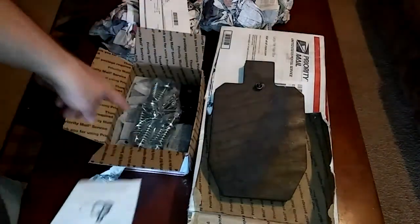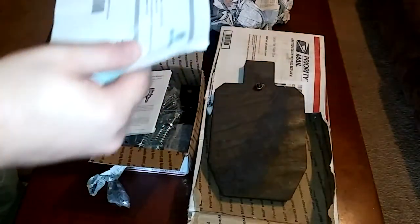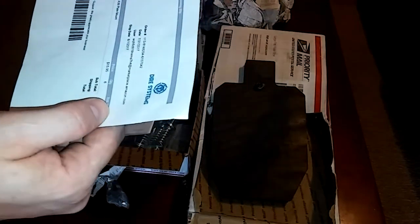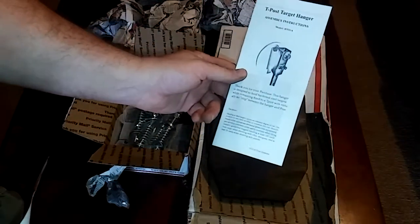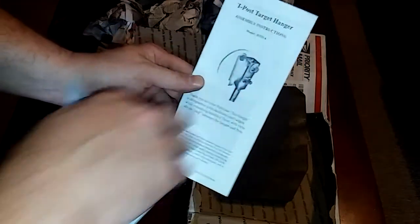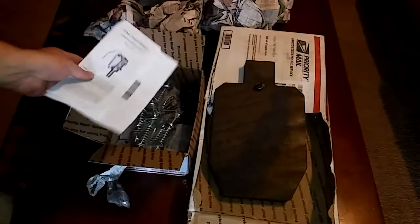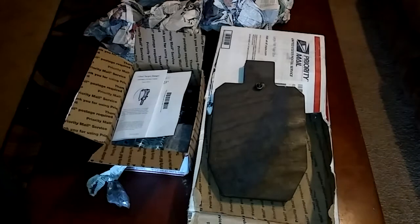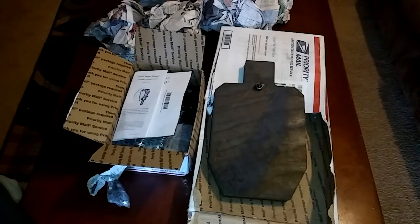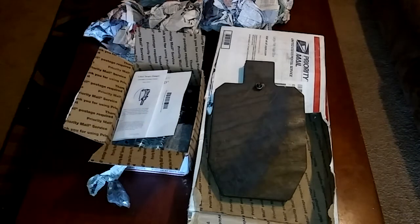These hangers are the T-post target hanger from Dire Systems. I got them off Amazon — just punch in 'Dire Systems' or 'T-post target hanger' if you're looking for solid one-piece construction where it's not just swinging. I've got the swinging ones too and those are fine for long distance, but up close — my pistol range is basically 15 yards. I stepped it off and came up between 17 and 18 yards, but who knows how big my stride is.